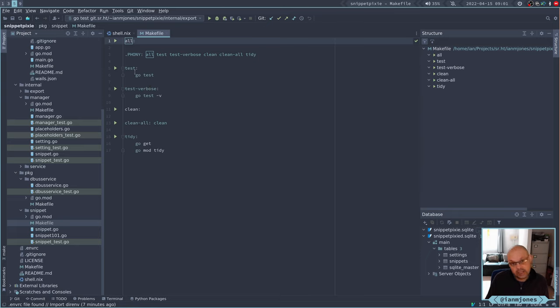On the make files, in the test and test verbose, I had used a format which had go test and then dot to say just test this directory. Turns out that when you do that, it will automatically use a cache. I didn't know that. If it has one. So if you've run the tests and they've passed, it would generally use the cache if you use it like a dot there.